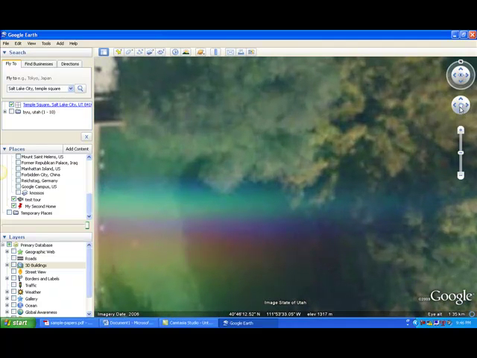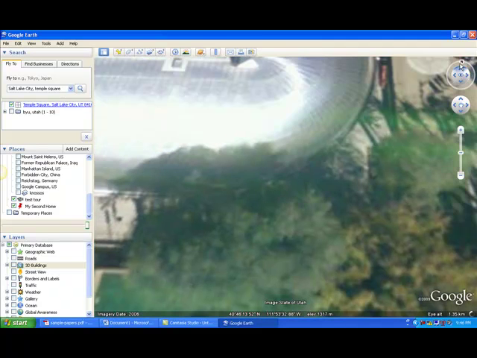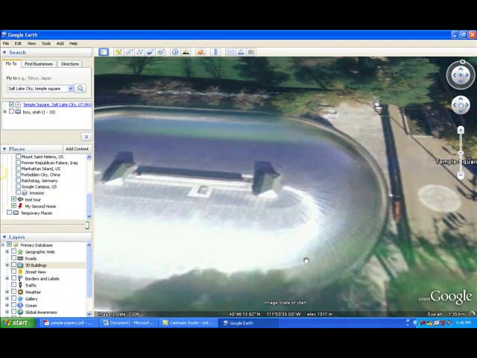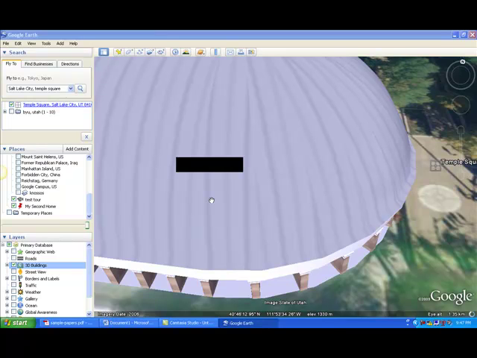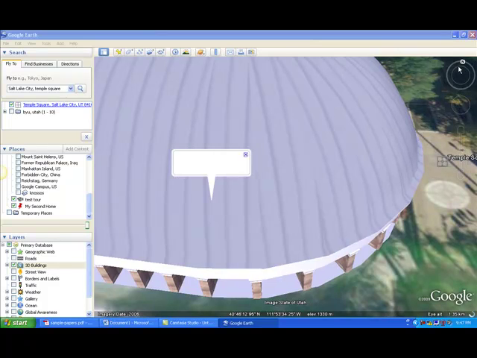So again, if I want to get a different view, I just click on that eye. I'm going to change it. Now if I click on 3D buildings, let's watch what happens. This one is kind of cool because as we go in, you can actually go in these buildings, and most of the time there isn't really anything in there. But this one actually does have something.